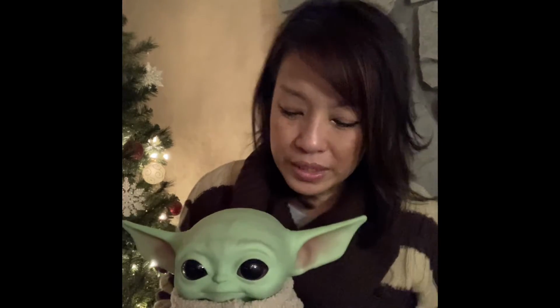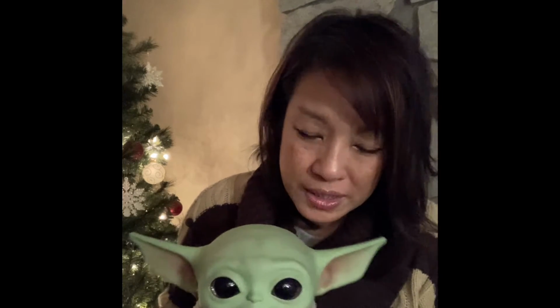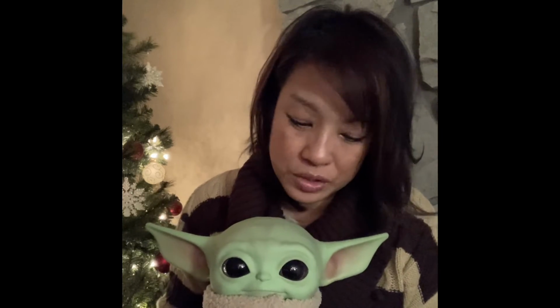But then we found out a few episodes ago that his name is actually Grogu. We didn't know what his name was originally because we didn't speak his language and he didn't speak our language. But did that stop us from asking questions? No. We asked questions. The character in the show continued talking to him. And so they established quite a bond, even though they didn't speak the same language.